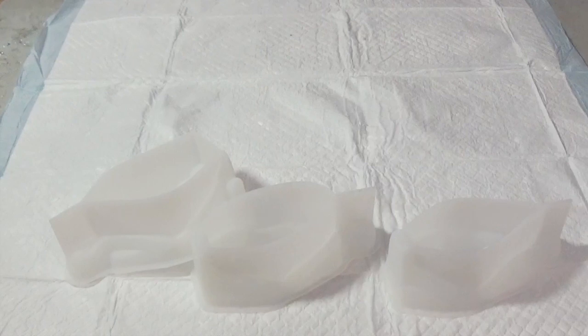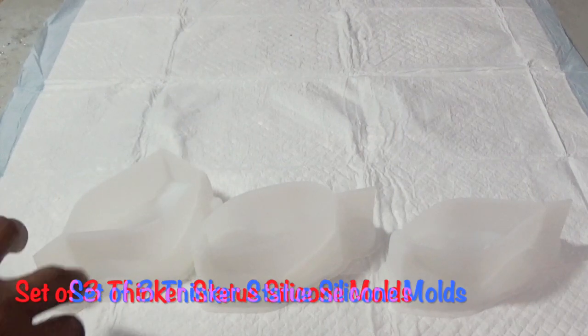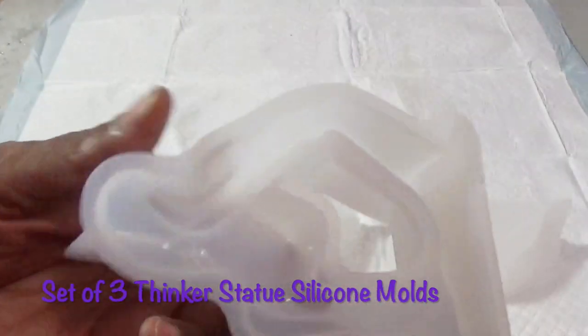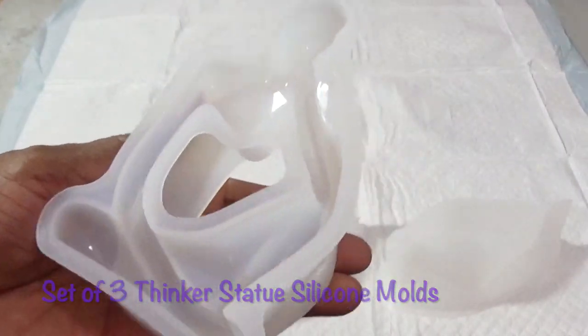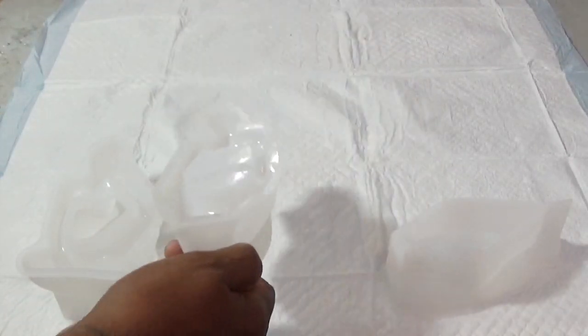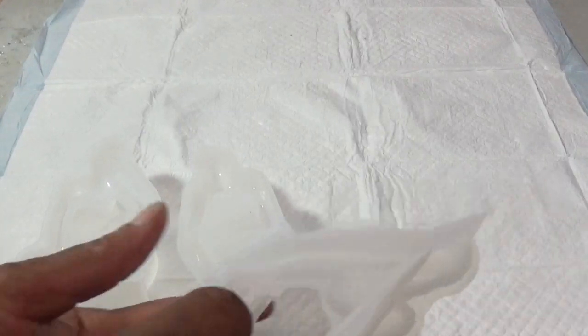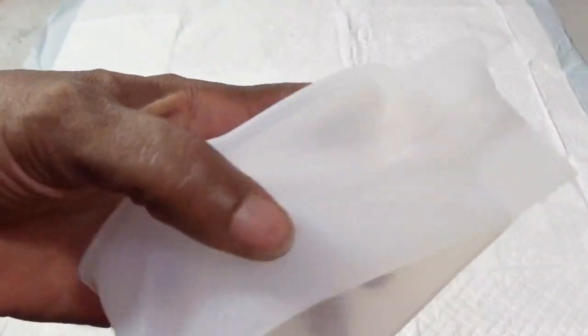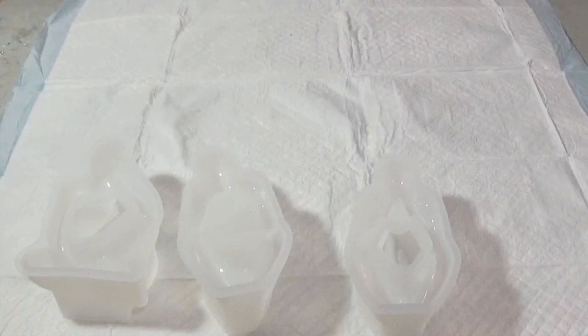Okay, gentle people, let's take a look at the materials we need to make our thinker statuettes. So the package came with three molds. They look like this. And there's thinker one. There's thinker two. And there's thinker three. Interesting that they have these big pedestals that they sit on. So our three silicone molds.